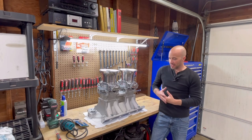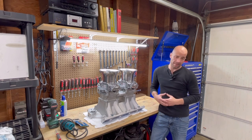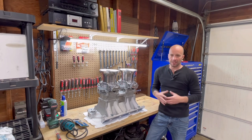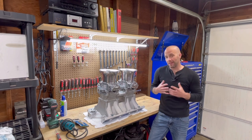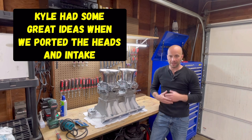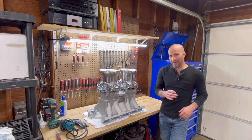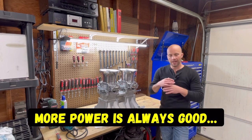Well, as you can see, I have the tunnel ram here. If you've looked at my previous videos, there's been a lot of cylinder head work, a lot of port matching, all that type of stuff going on just to try to get a little bit more power. Now, mind you, a lot of this advice has come from you, the viewers, people that have reached out to me, Kyle, Jimmy, everybody. And I've done quite a bit of research on this just to try to chase that little extra flow, maybe just a little bit extra horsepower, torque, whatever.